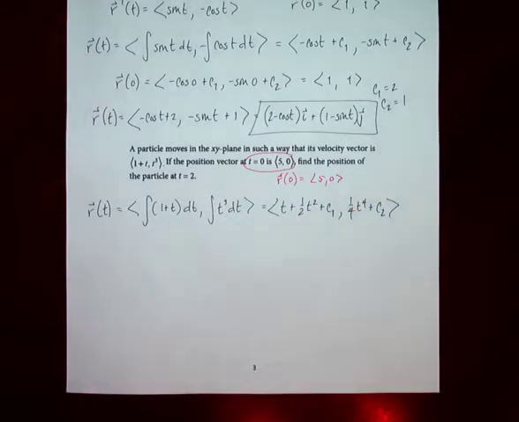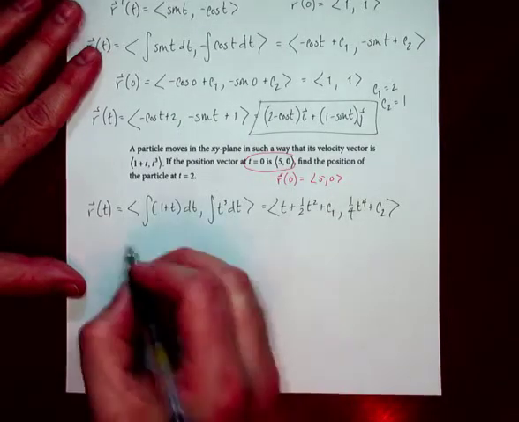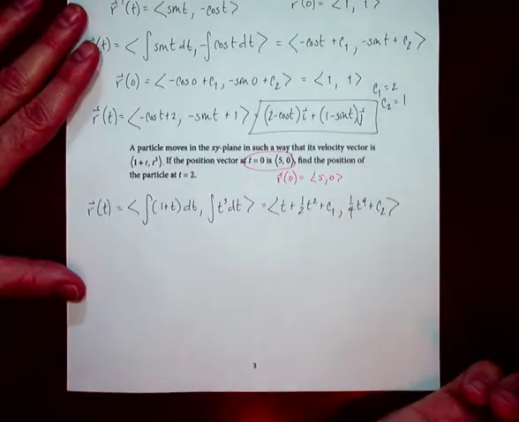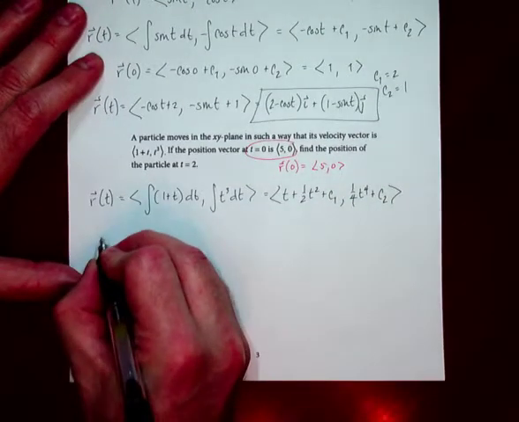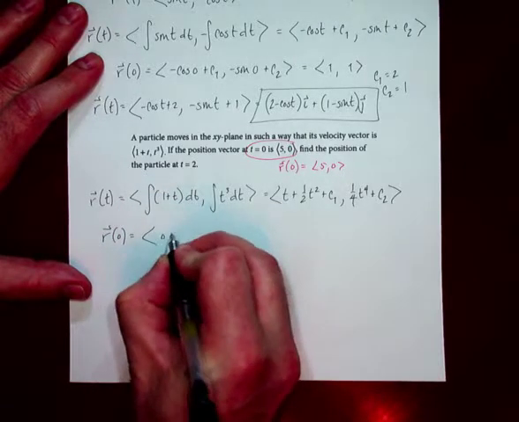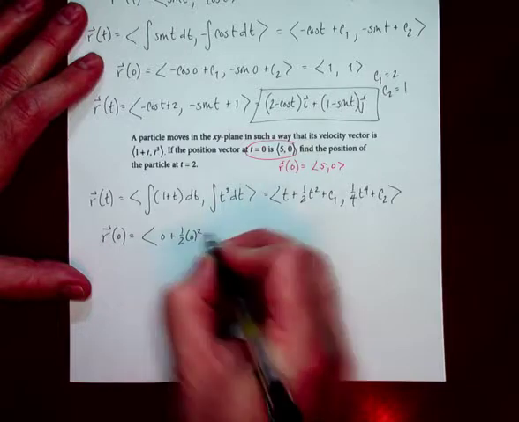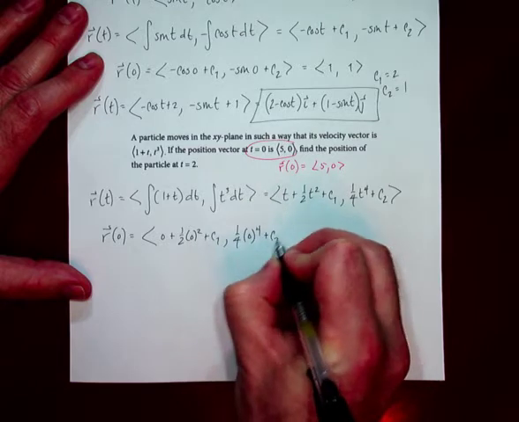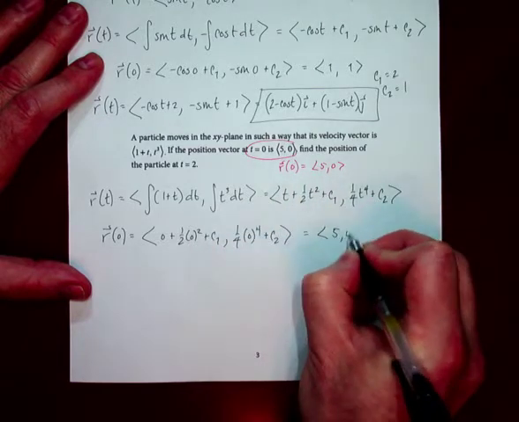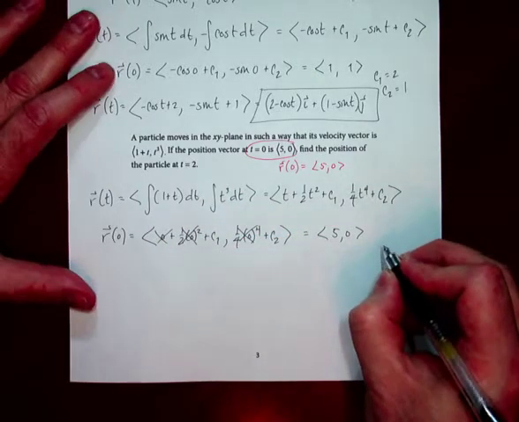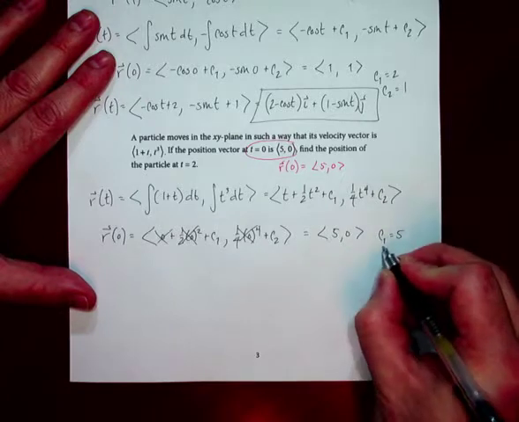Well, you don't have to do c1 and c2 if you don't like subscripts. I guess you can do c and d or whatever. I mean, there's no magic to what you're calling them. But let's go ahead and take the initial condition and find our c1 and our c2 so that we can actually answer the question. So we have r of 0, and that becomes 0 plus 1/2 times 0 squared plus c1, and 1/4 times 0 to the 4th plus c2, and that should be equal to 5, 0. Well, that's 0, that's 0, that's 0. So basically c1 is 5, in this one, no arithmetic involved at all, and c2 is equal to 0.